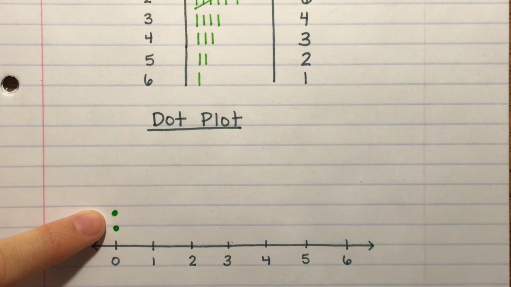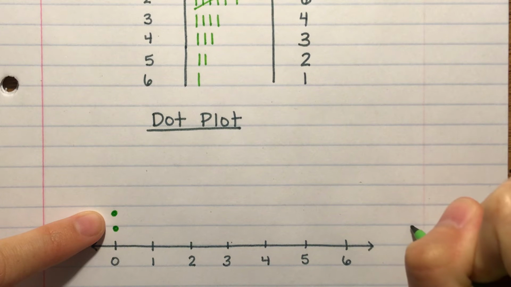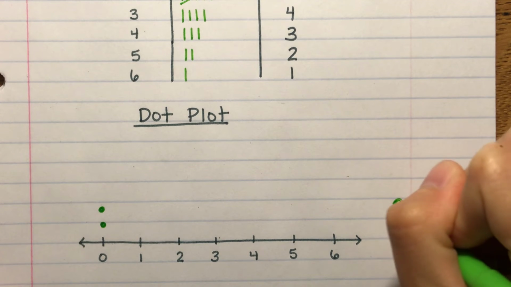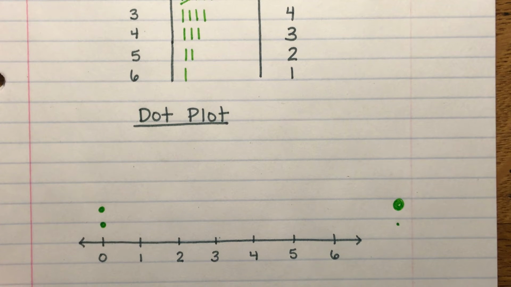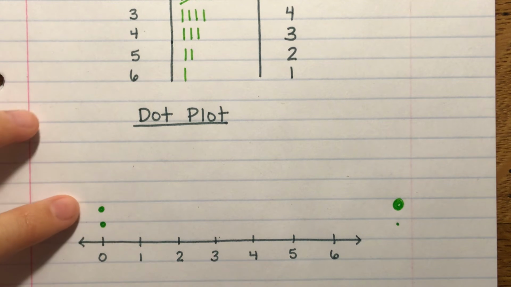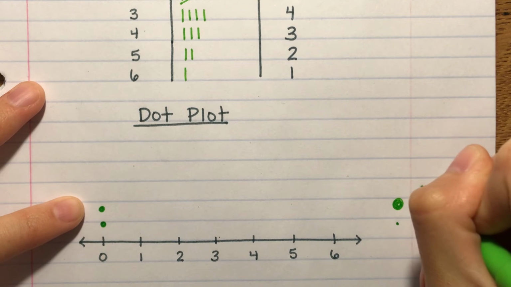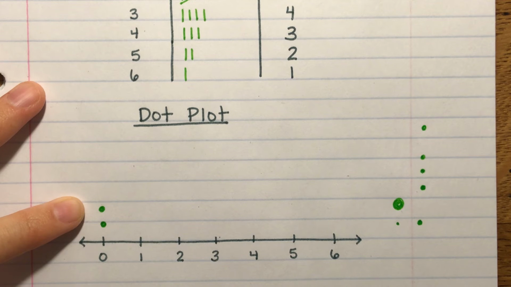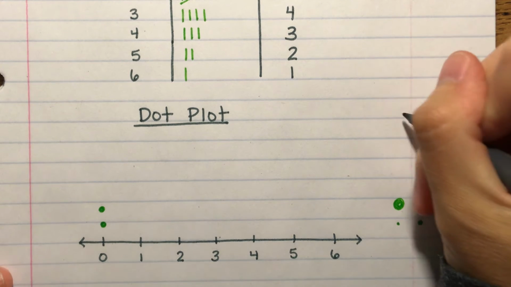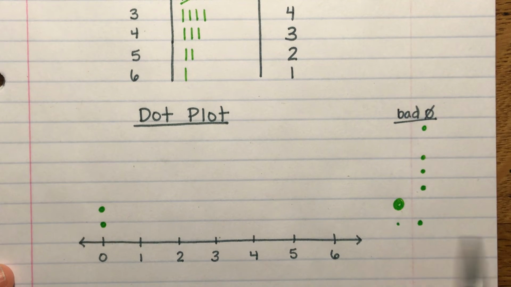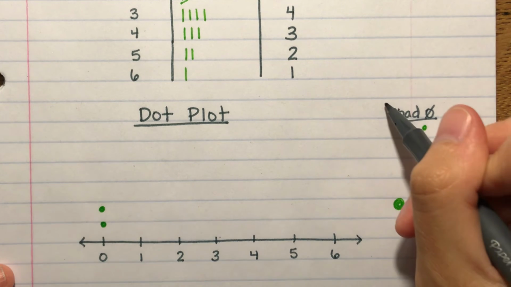Now, one thing we have to be aware of when we do this is that our dots should be the same size or about the same size. Meaning, I shouldn't have a dot that is a little speck and then a huge dot. That would be really bad. I also need to make sure that my dots are equally spaced out. When I go to the ones, they should be spaced the same. I shouldn't have dots that don't really have a pattern to them. These would be bad examples. So I want consistency. I don't want any of this to happen: not equal sized or not equal spacing.